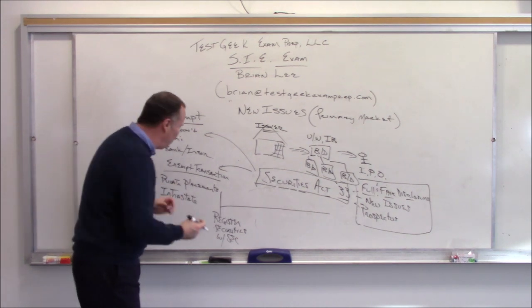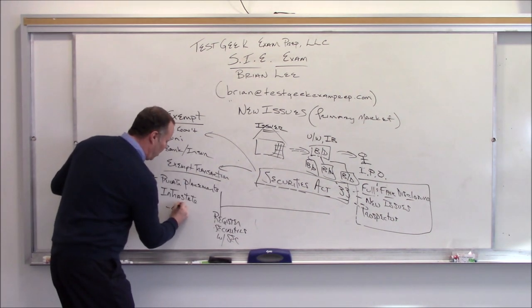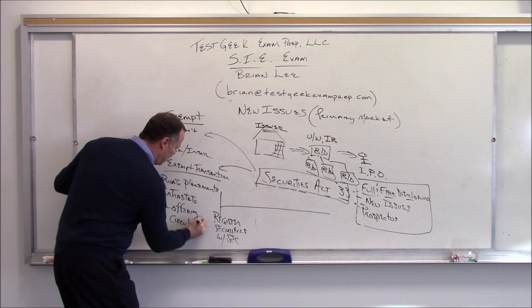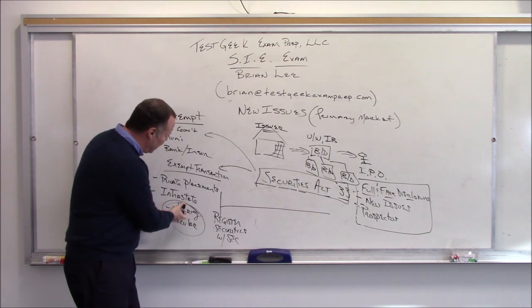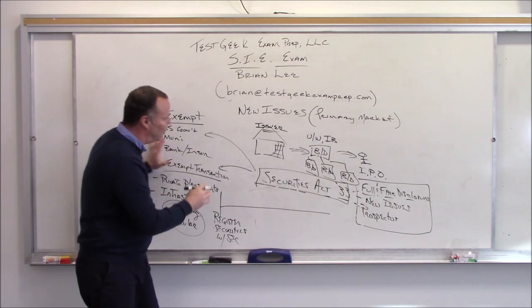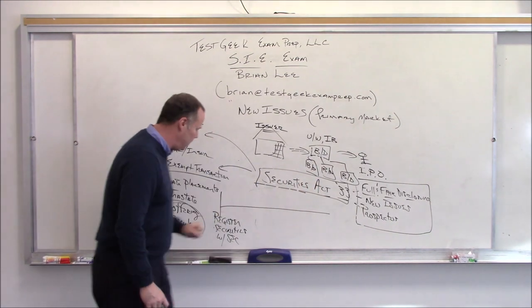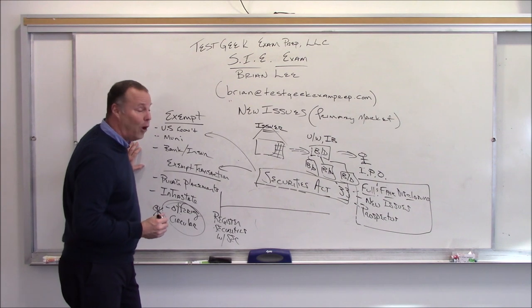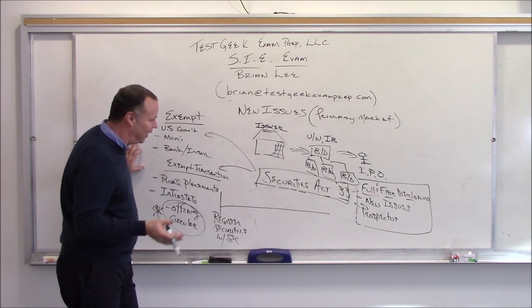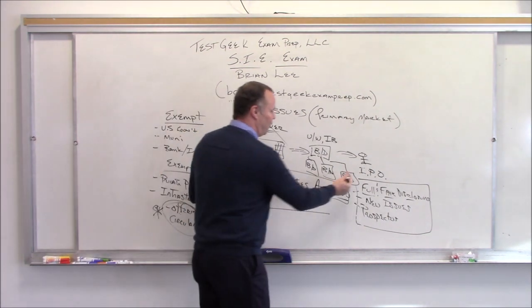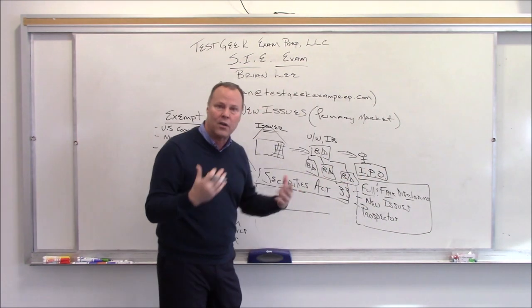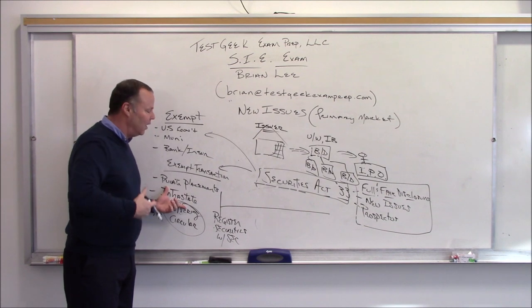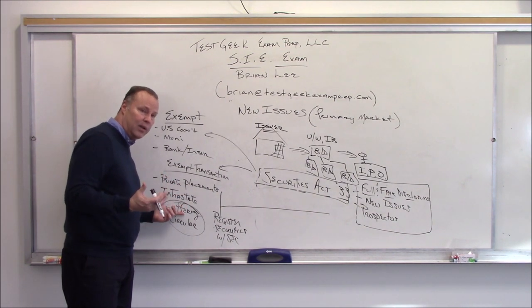So what they typically will offer, rather than a prospectus, is something called an offering circular. And if I'm not mistaken, you generally don't see these in the textbooks. They might go into some of these exemptions, but you generally don't see this except on the test. So that's why I come to you today, because I want you to understand that this is for the normal garden variety public offerings. But there are some exceptions, some kind of limited offerings, private or in one state.